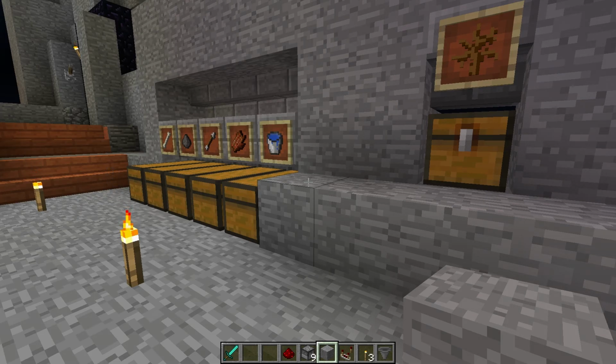Another thing I wanted to do, but I didn't bring a bucket of lava with me. So I'm going to have to go get that, so I'll do a nice little jump cut there and go get our bucket of lava. Be right back. So that happened. Final score. Yeah.